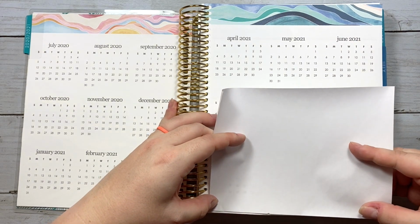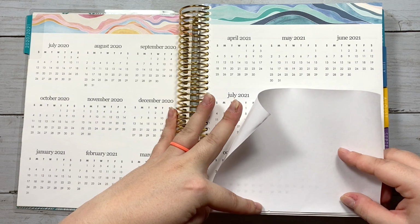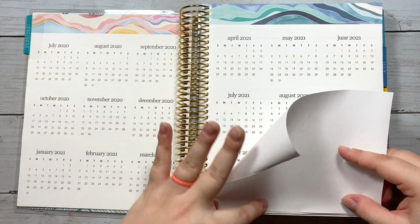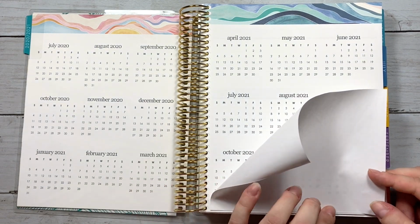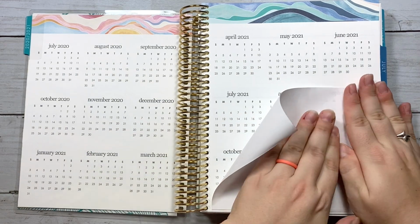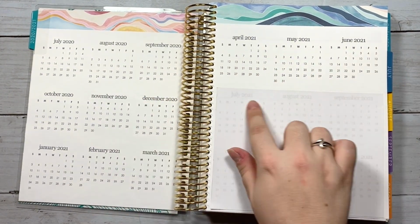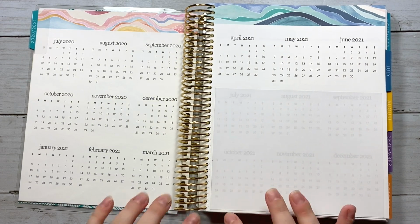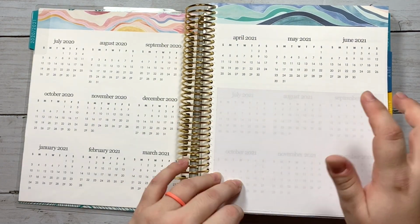And sorry, I was putting this on and realized it was not straight. So let me try and get this a little bit straighter. I feel like that's still not totally straight, but that is okay. Honestly, it does not have to be perfect because it's white. Obviously, it is a little bit see-through. Sticker paper tends to be that way, or at least this type of sticker paper does. So that's fine with me.